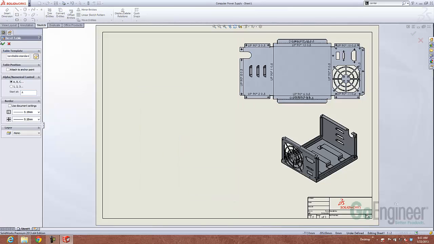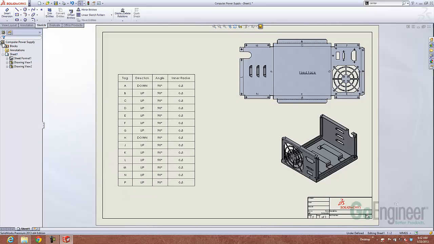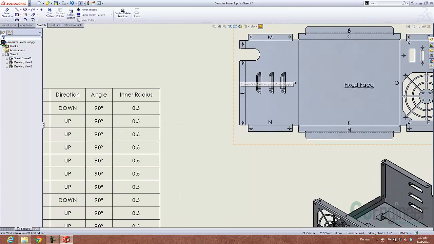It allows me to define the bends by alpha or numeric values now, and we'll go ahead and place that in here. In this particular case I'm using alpha numbers, so A, B, C. It's placed all the values in here. You'll see the L does match up. It doesn't put L and M over here. Instead of having two bends, I have one bend listed out, as well as the tables.